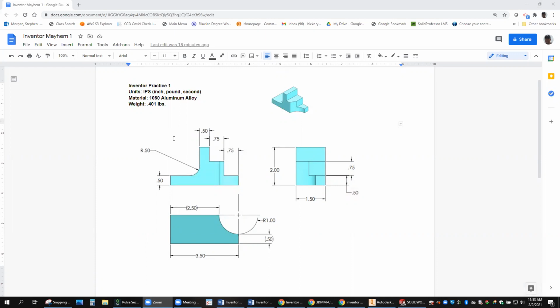The other thing: let's say your part weight is off, a little higher than it should be. That means you're going to have to go through your sketches and your features and verify that you've done everything accurately, that all of your dimensions match, and that your material is set up correctly.